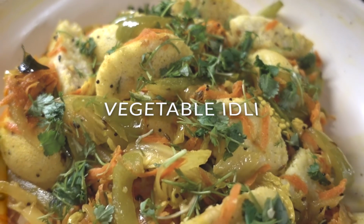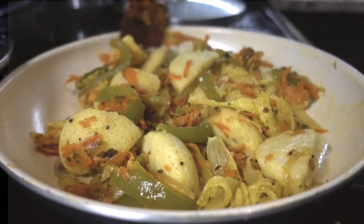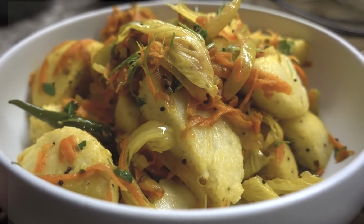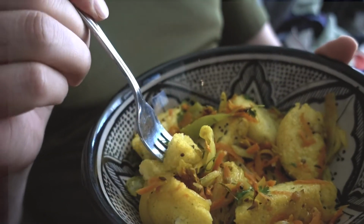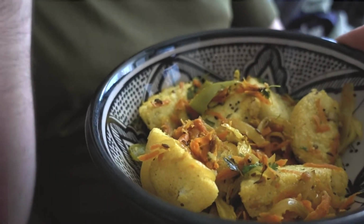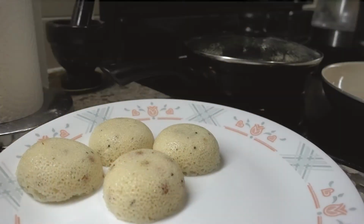I'm sharing a recipe for vegetable idli, which is something I learned from my mom-in-law actually. You take idlis, you saute some vegetables, and then you mix it all together. It's really delicious. You can do it with rice idlis or rava idlis, and it's a nice way to have idli, but sort of not in the typical way.